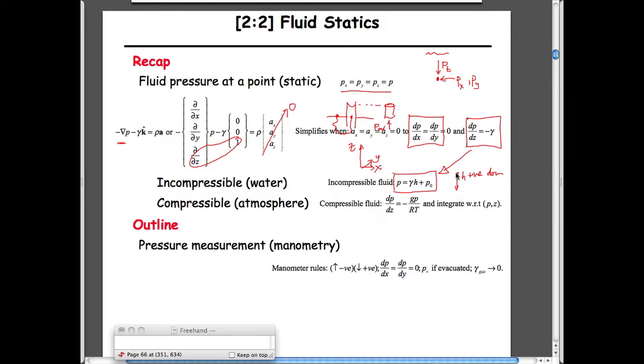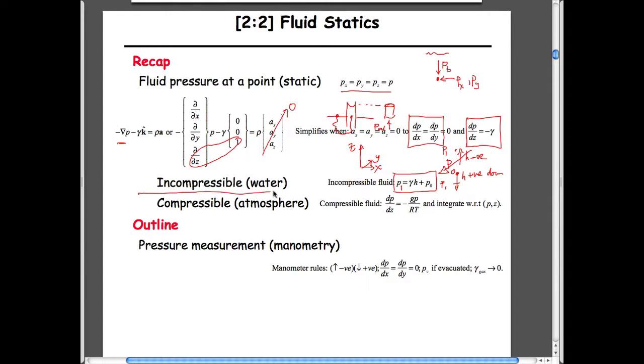If you go from point 0 to point P1, say, if this is P1 and this is P0, then you're going down in this particular case, so h is positive. If you're doing the opposite, if you're going to a point up here, P1, then h has to be negative. Minus VE is my shorthand. I remember going through classes for the whole class, like, what the hell does minus VE mean? It's negative. It's my shorthand for negative. And you see that down here as well, right? We haven't talked about this yet, but we'll talk about manometer rules today. So that's kind of where we got to last time. So it's right here.